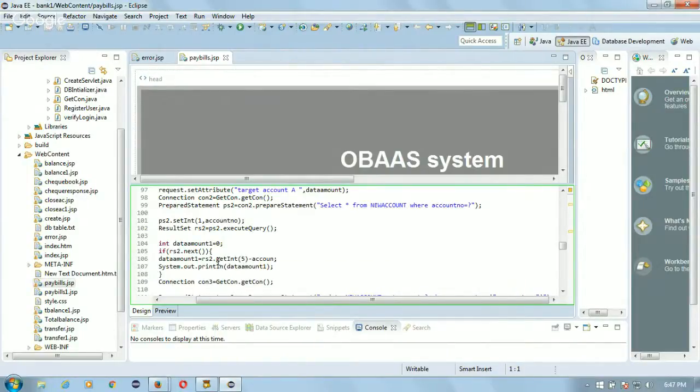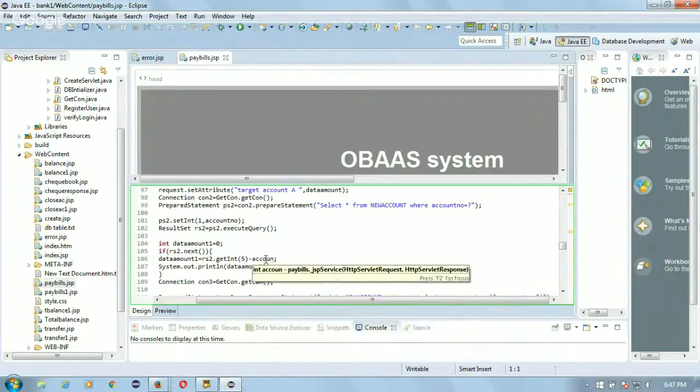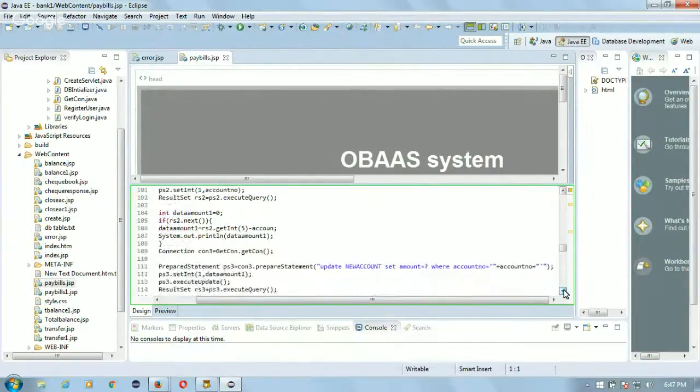So what value was there, and then minus account. This account is the amount paid by the user, right? So we will deduct that and update that record.